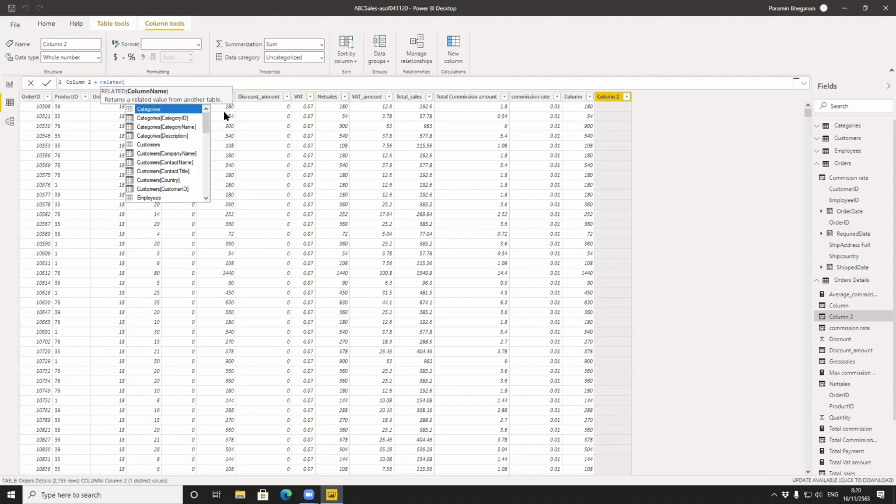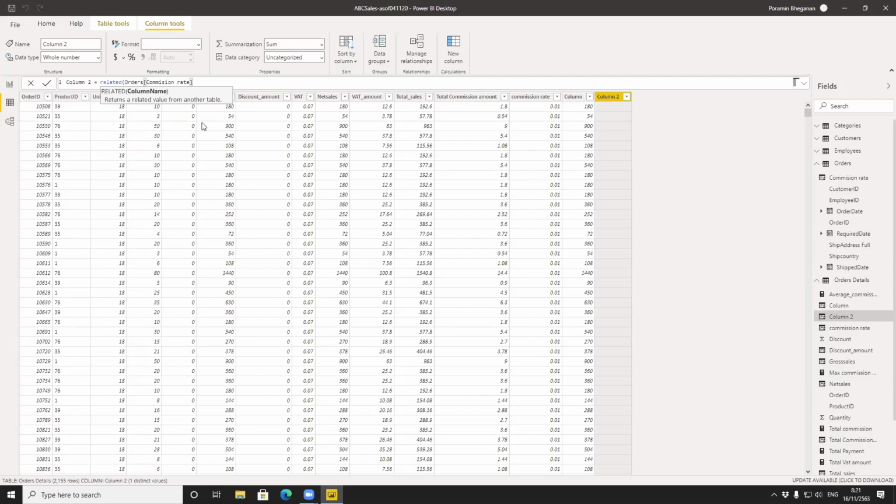After that, Power BI will list out all possible columns from all possible tables that you can refer to. In this one, we know that we want to get the column from the orders table, the column called commission rate. In here you can see that we can relate to this column, then you just double click.